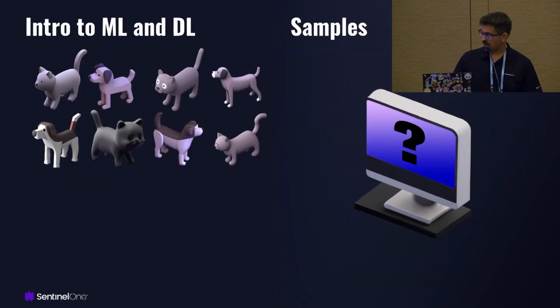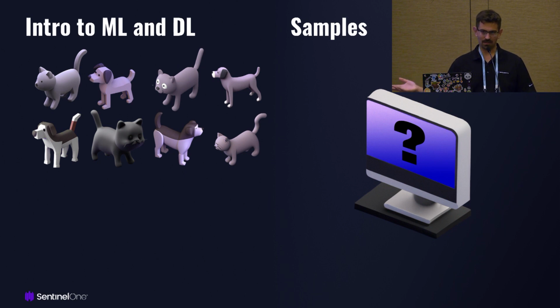Because we're not at a deep learning conference, let's do a few-minute intro to machine learning and deep learning. What you see here are cats and dogs, and those are called samples. We want to create an algorithm that can distinguish between cats and dogs. One way they tried to do this before was with algorithms that people tried to write by hand. Maybe if the ears are that way and the tail is that way, maybe it's a cat, maybe it's a dog. And it was a very hard problem. Even a person couldn't tell you why they're seeing a cat or a dog in this picture. When you know, you know.